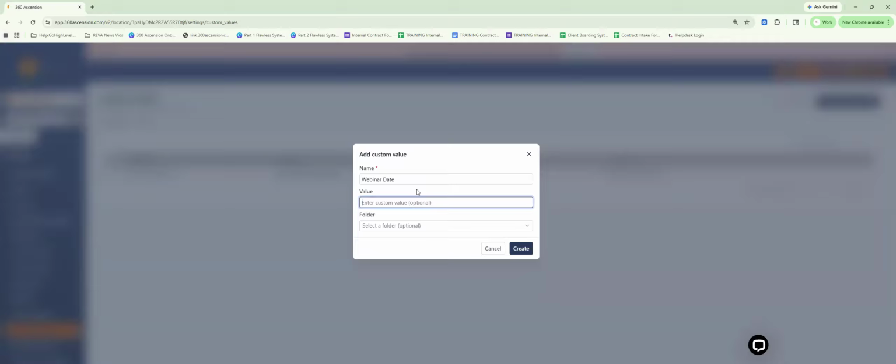For the value, this is where you'll put in what the date is. So this custom value actually can be used for, let's say, if you have multiple pages or multiple emails that go out that have a specific date on there, but you know that there will be sometimes when that date is going to change. You don't want to have to go out there on every single page that's in your account where this date is to manually change it. So this is where a custom value will come in good for. What you'll need to do is just create a custom value here like we're doing, put the said date in.